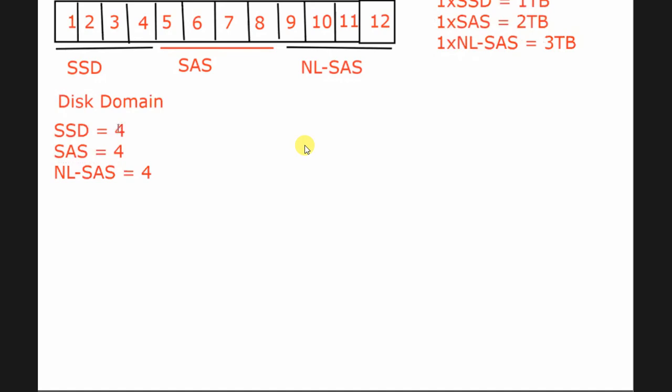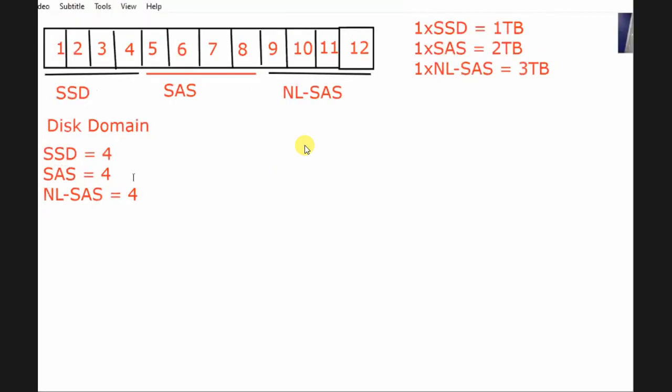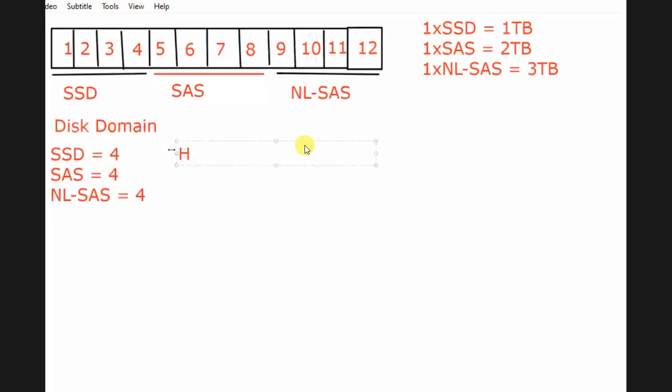But out of this 4 terabyte, they might subtract something, because when you create a disk domain and put the disks into it, they will ask you one more thing: what do you want to put for the hot spare? In the hot spare policy, there are 3 choices for you.